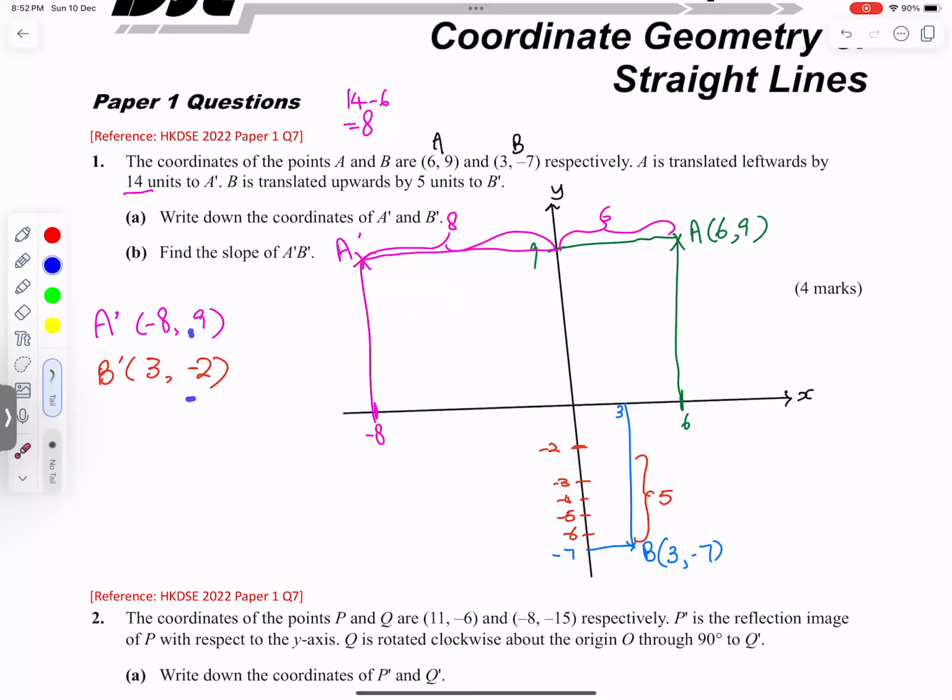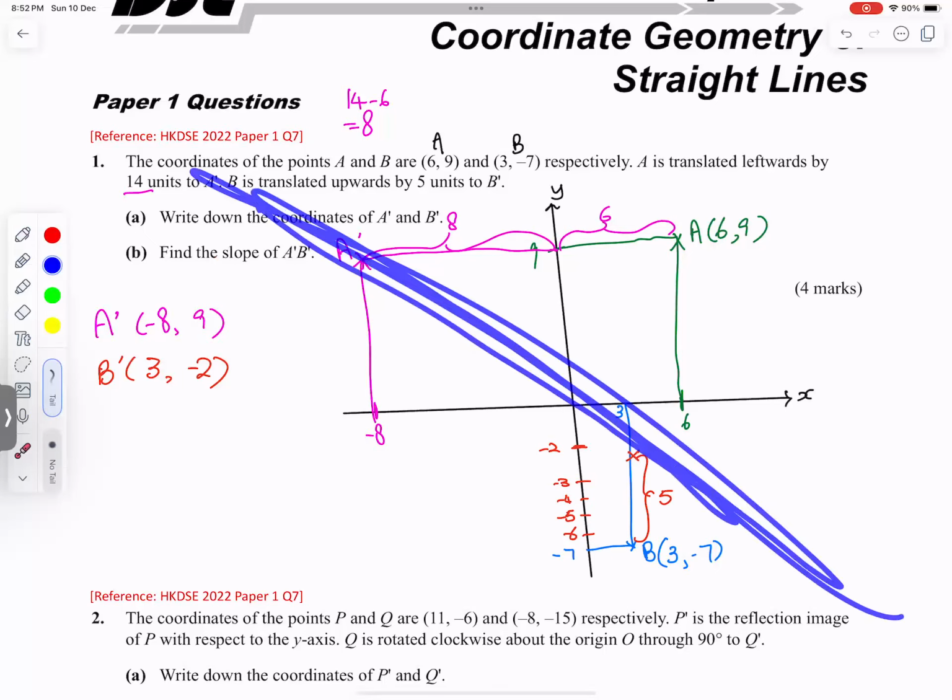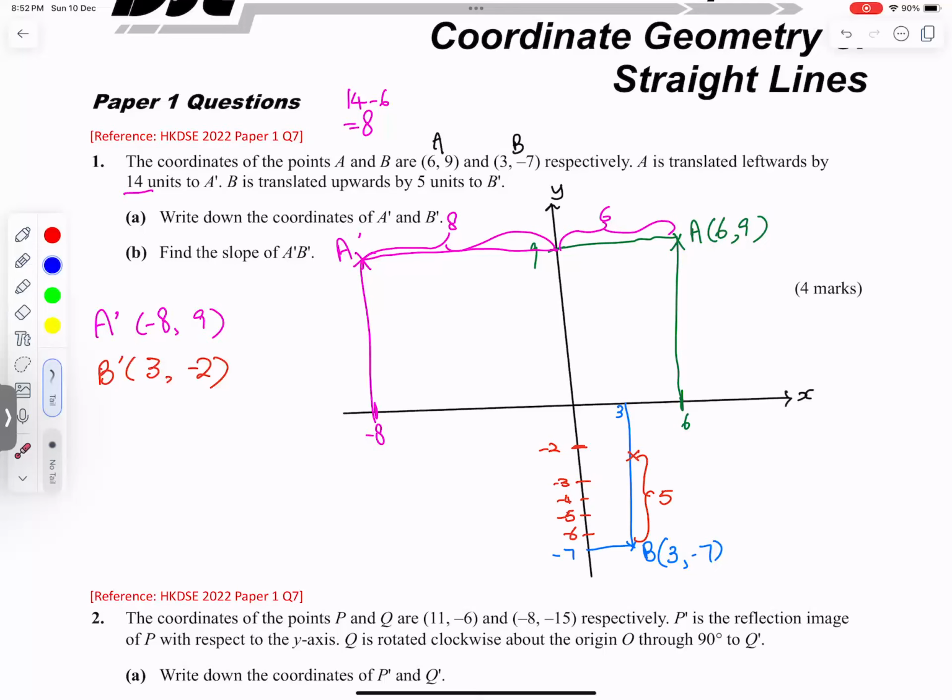This is 2 marks already. And the finding slope is another 2 marks. How do we find slopes? And we need the slope of these 2 points together. So that means there's a straight line. This is, oh wait, the new B is here. So this line here, we need to see how down it's going. Now, at least we know it's going down. If it's going down, your slope will be negative. So if your answer you did not get negative, that means you did something wrong.